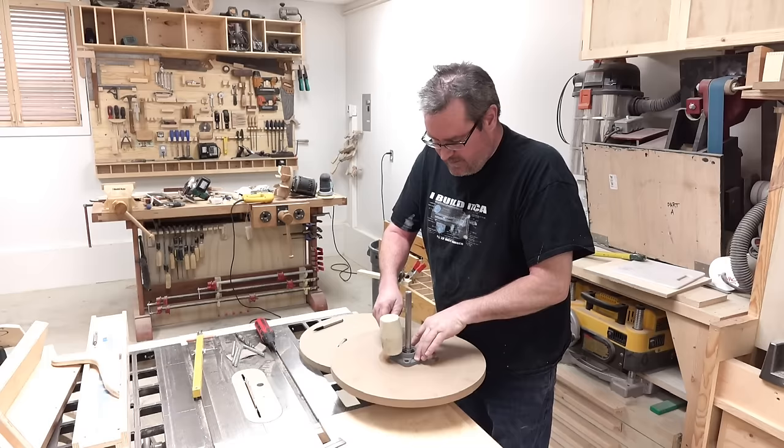To attach them to the frame, I'm going to be using these gusset blocks that will go right on here and screw through to the leg. So, if you've been following along on the forum, you'll know that this saw is fixed. It doesn't move. You'll see some that are on rollers. They roll forwards. This one is on legs also that don't adjust up and down.